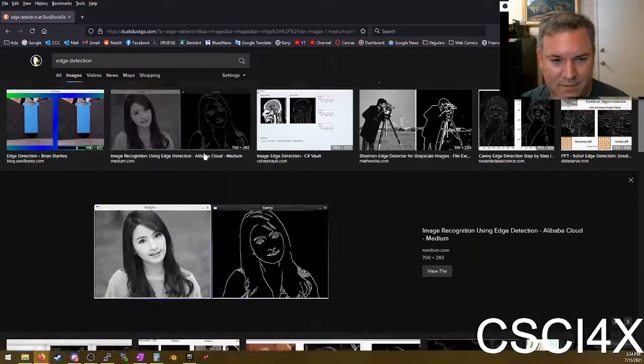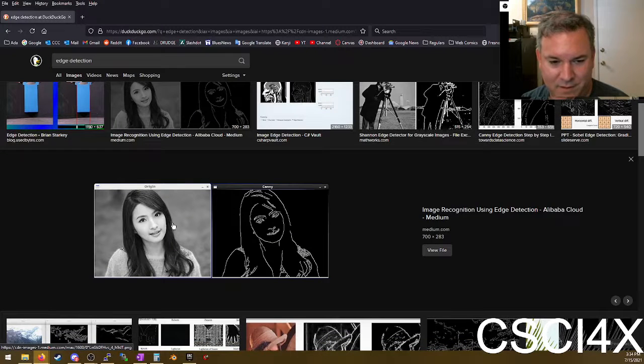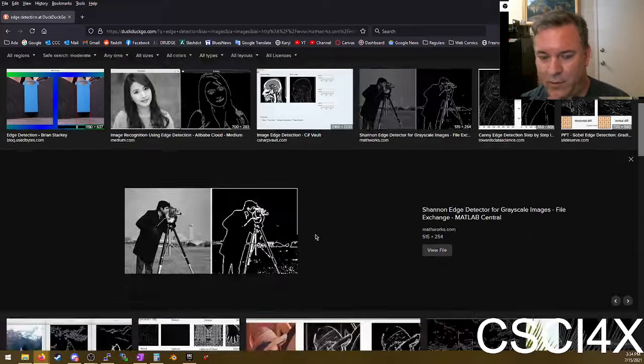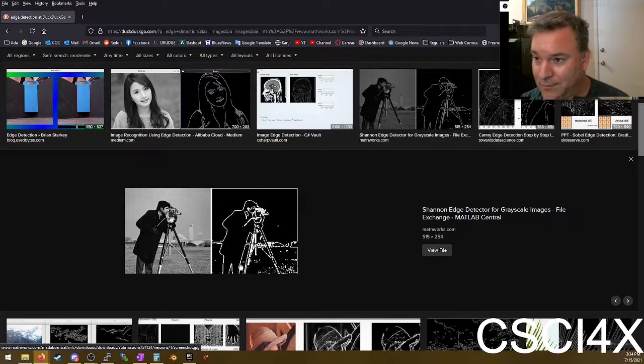But yeah, the simplest way of doing it is you just see where there's a discontinuity. If there is, that's an edge. And then where the edges kind of come together, that's literally how the human visual cortex works, is that we actually look at edges to determine shapes, right? So when we look at this picture of a dude with a tripod and a camera, we immediately see the tripod, boom, boom, boom, and we group that into a shape. And then our image recognition works at the shape level.